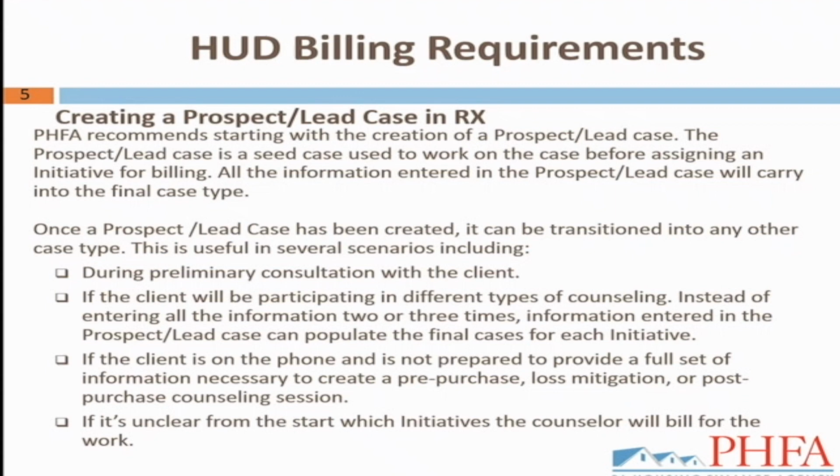This is useful in several scenarios, including during preliminary consultation with the client. If the client will be participating in different types of counseling, instead of entering all the information 2 or 3 times, information entered into the prospect lead case can populate the final cases for each initiative. It is also useful if the client is on the phone and is not prepared to provide a full set of information necessary to create a pre-purchase, loss mitigation, or post-purchase counseling session, or if it's unclear from the start which initiatives the counselor will bill for the work.